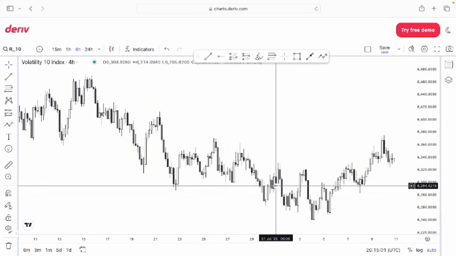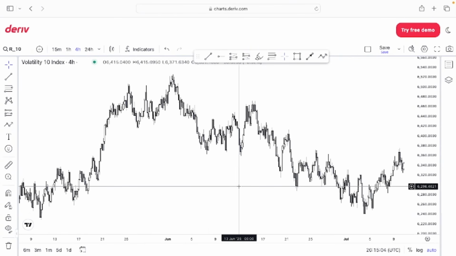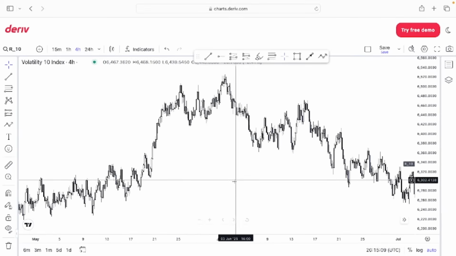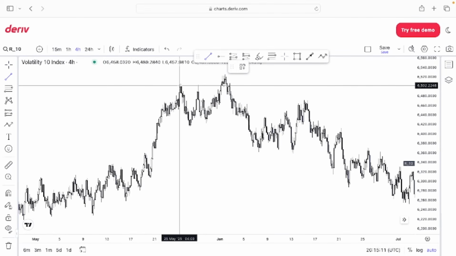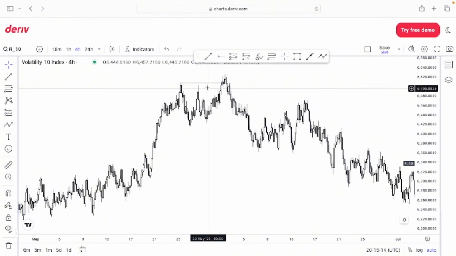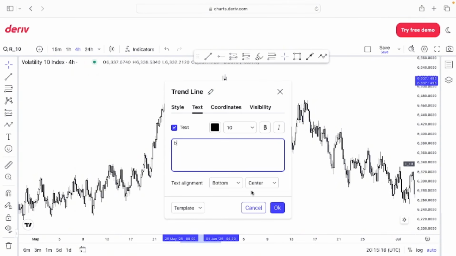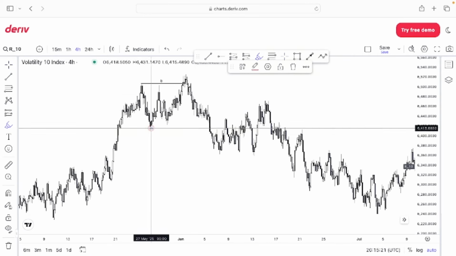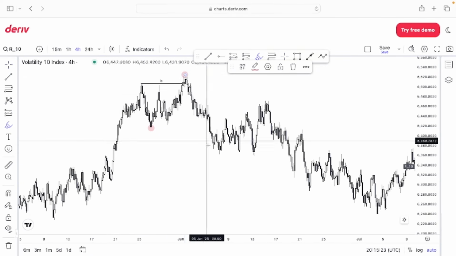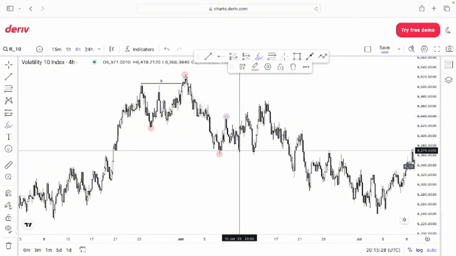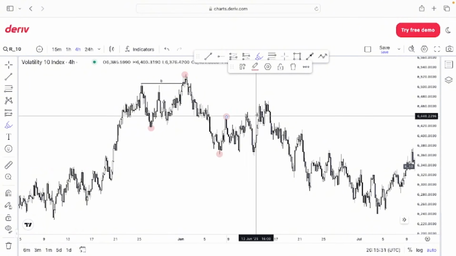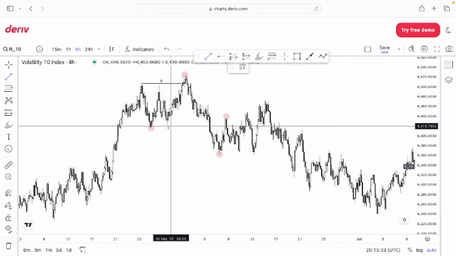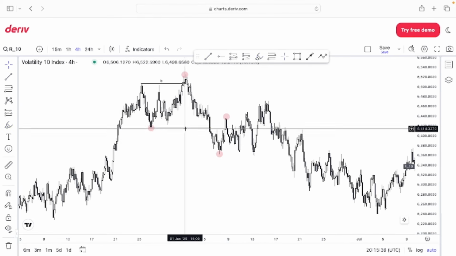So refresh the charts. Looking at VIX 10, let me just set up my mic correctly. So yeah, this is the structure, and we had a break of structure at the top, just like that. Clean break, of which I expect to see clean breaks of structure. So this is your high, this is your lowest point, and then this is your high. And the market gave us a lower low right there, lower high, and then these are internal, guys. This is internal structure, which means that this is a change of character around this point.